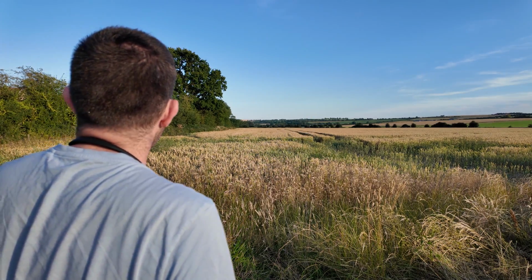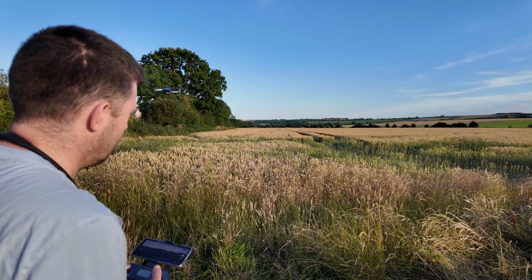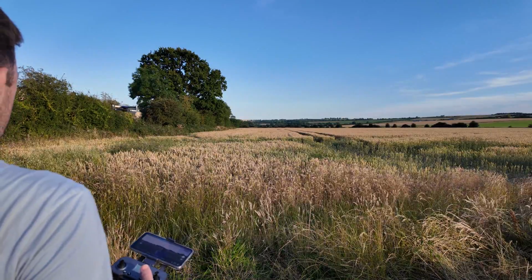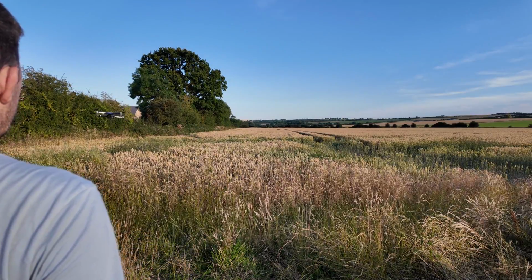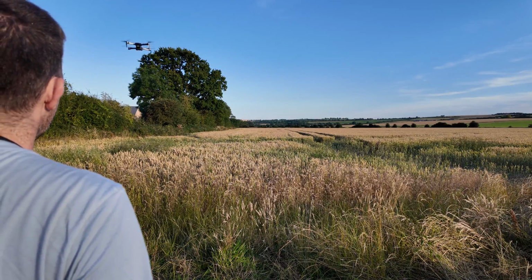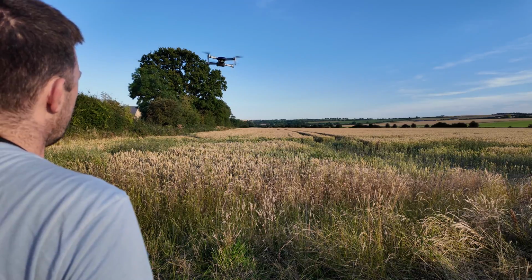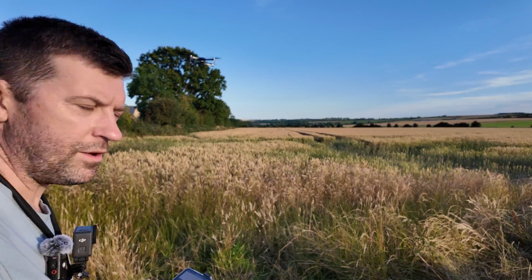Right, there's the little drone. Now, how stable is it? It's coming towards my face at the moment. I mean, it is pretty windy today. It's about 18 mile an hour winds. Yeah, it's all right. It's obviously no DJI.